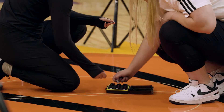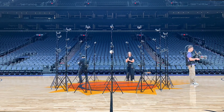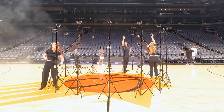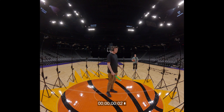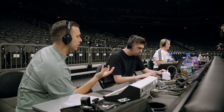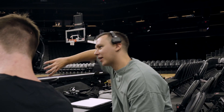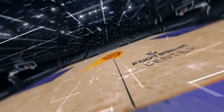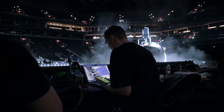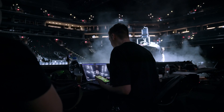Setting up the rig, tearing it down, pulling SD cards — it's a lot of work, but we are like a well-oiled machine at this point. I wanted it to essentially feel like an FPV, so it almost comes down and spins back up. I texted you a quick render — I don't know if you saw it going through the net.